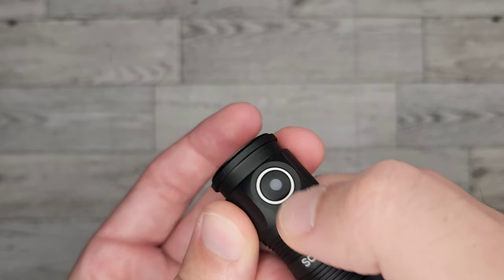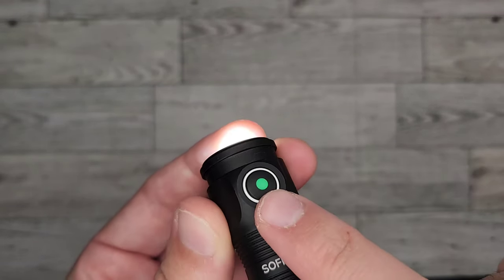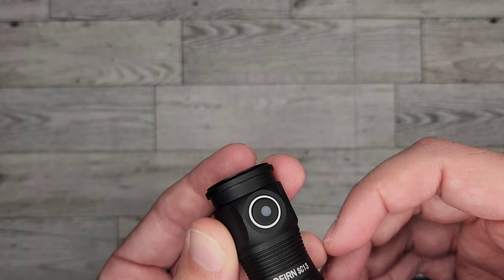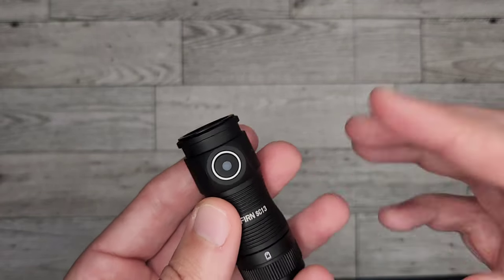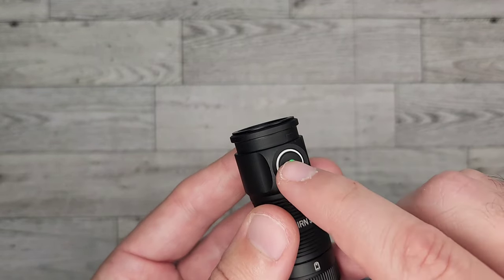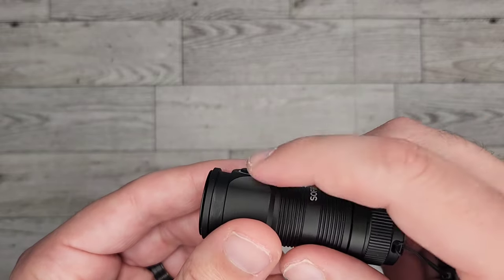And you probably notice if I click it on, it does give us a battery indicator light. So for green, that means we're 70 to 100% battery. If you're at a constant red, you're between 30 to 70. And if you're at flashing red, you're under 30% battery. Now, I will say that I really wish that they would have put this light on at all times, even when the light is off, because I have a hard time in the middle of the night finding the button on this light.